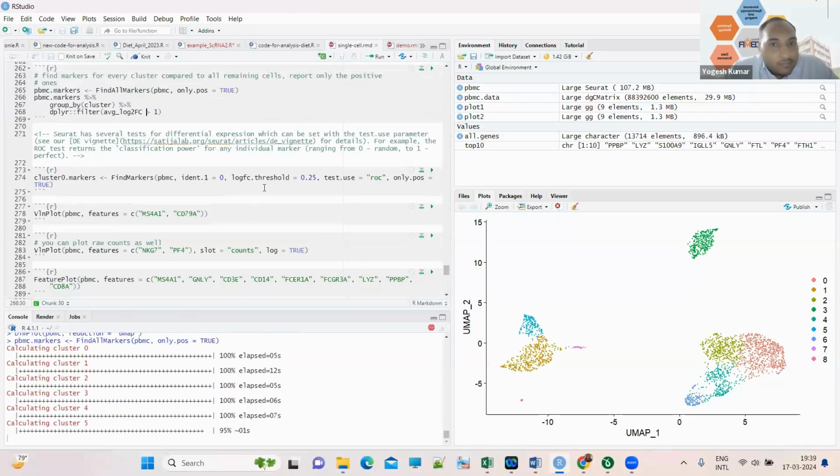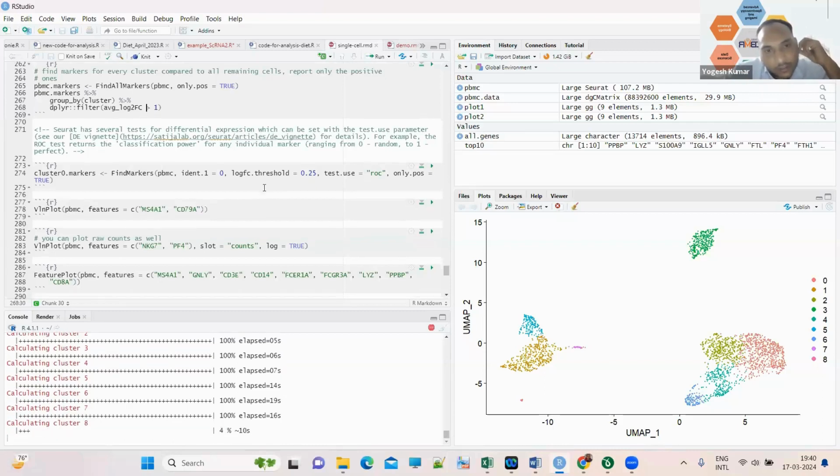It will take a bit of time. Every command's time depends upon the speed of your computer. Again, I will say that's why this is sometimes a limitation of doing single cell analysis. This machine will also be a limitation because this is only one sample. If you have 100 samples or 50 samples or 20, 30 samples, where each sample has 10,000 cells, you can imagine how big your file will be, and your normal computer cannot handle that file, not even running these commands.